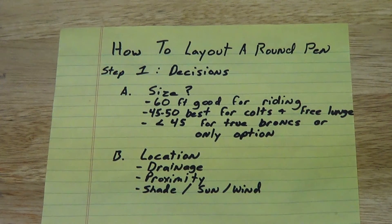We are talking a round pen right now, not an arena. I would generally say — this is my opinion — a 60 foot round pen would be what I would go for if I'm looking for a pen mainly to ride in. The pen that I'm actually going to be building for this video is going to be a 60 foot round pen.